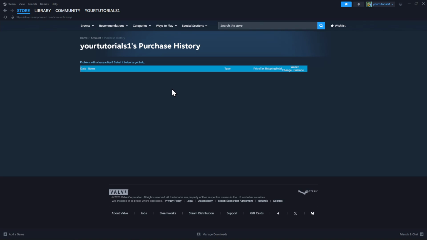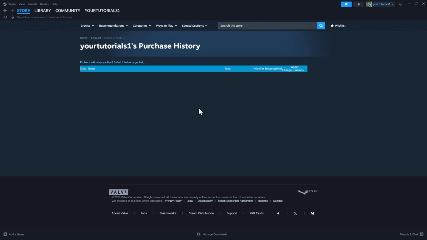If your account has a long history, continue scrolling steadily to load all entries. The page will extend as you go, and it may take a few seconds to populate older transactions. That's normal. You're still just viewing historical data. There's no way to accidentally make a purchase from this screen.